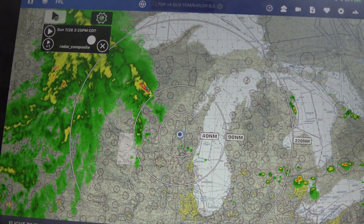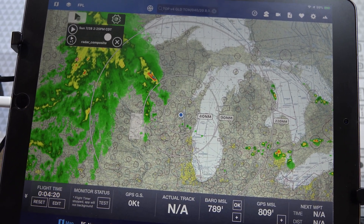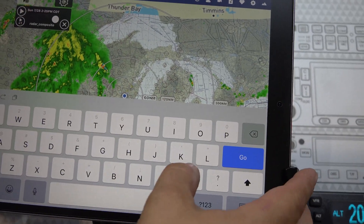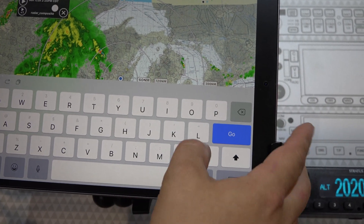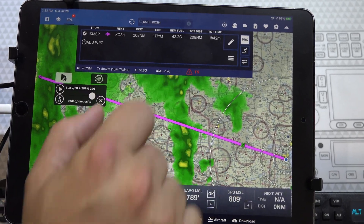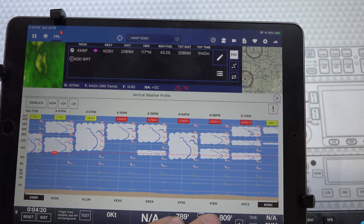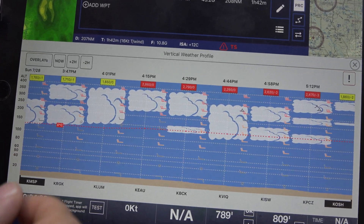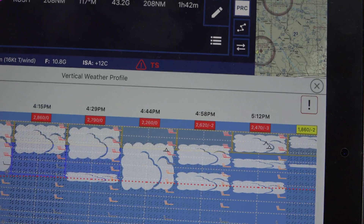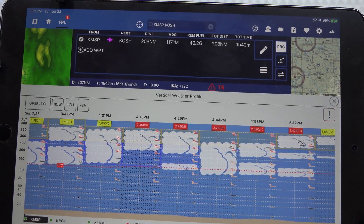Information comes up and displays in your favorite EFB. We're compatible with a bunch of different EFBs. Our news for the show this year is that we just acquired AeroV — a full-featured electronic flight bag app with some really neat features. I'll just demo real quick — put in a flight plan from Minneapolis to Oshkosh. Obviously we've got some weather, so it's going to tell us we've got thunderstorms. If you click the vertical weather profile tool, it will show you your terrain, your icing level, your cloud levels, winds aloft, turbulence — all that information in a cross-sectional view of your flight. Really nice flight planning tools help you avoid some nasty weather.